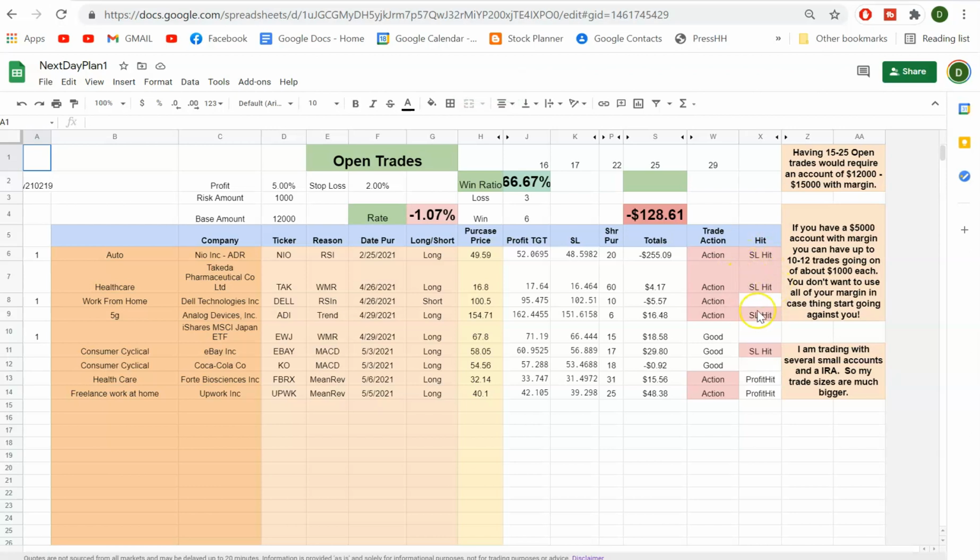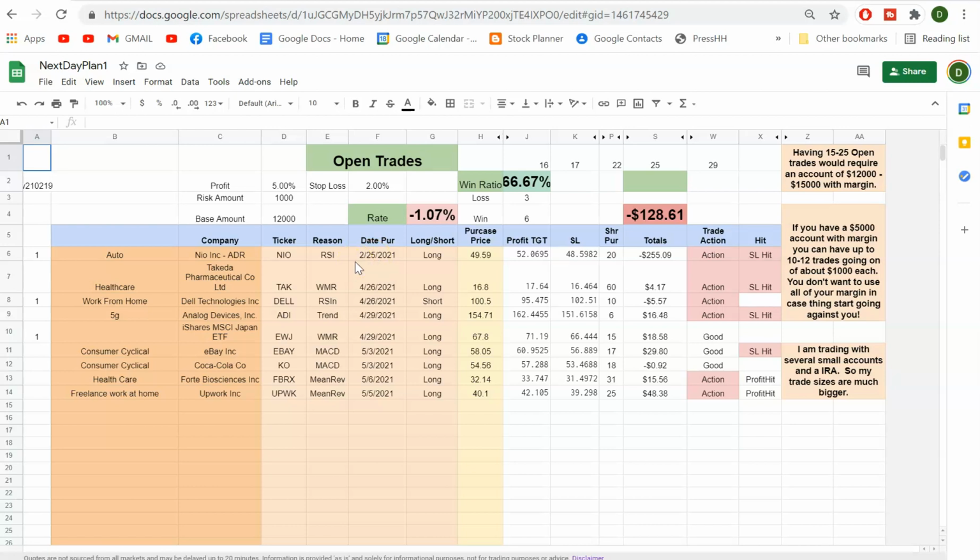And then I have some built-in features where I need to take some action on these stocks. The stop loss has been hit or the profit target has been hit. This is NEO. NEO, you can see, is a problem child. As soon as I went long back in February, it went short, as did all EV stocks. I think it's a long-term bet. It wasn't when I placed the trade, though.